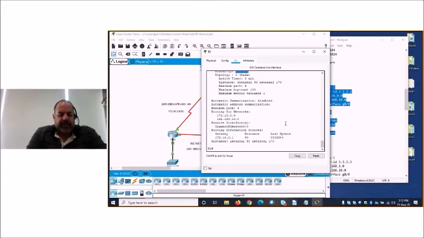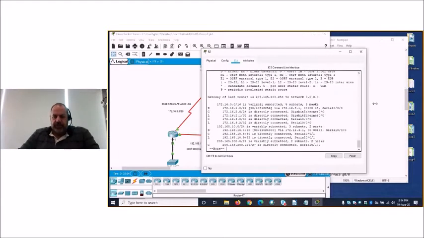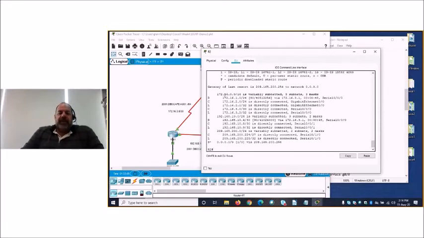So we can, of course, do show IP route, and we should have hopefully learnt some routes. And we have. Now, of course, this is router 2. It's got those static routes in there, so it's got that default gateway, but it's learnt this route from router 1 to router 1's LAN. It's also learnt this route to that WAN link between router 2 and router 1 and router 3, sorry. And so, of course, it's got the static route.